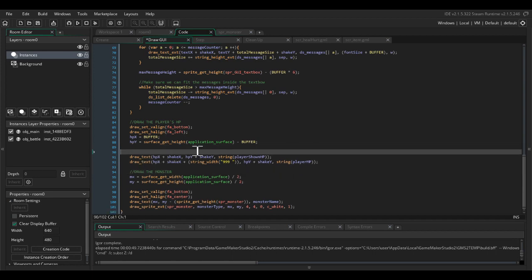And then we want to draw the letters HP and MP above these.